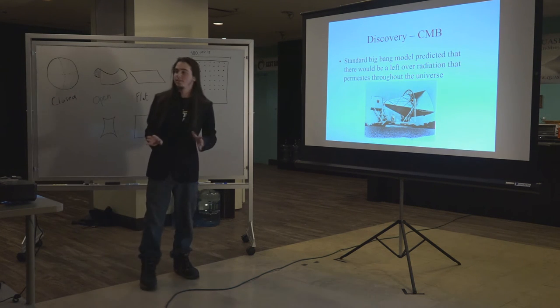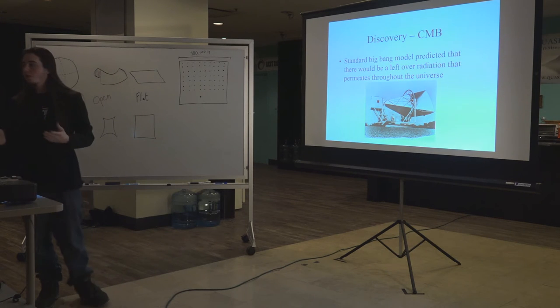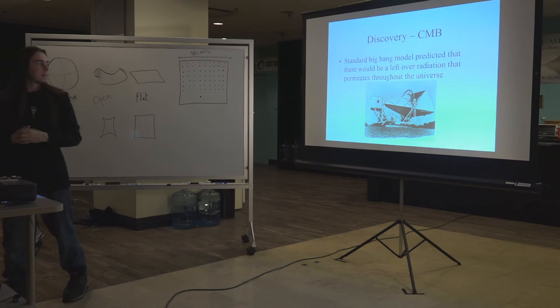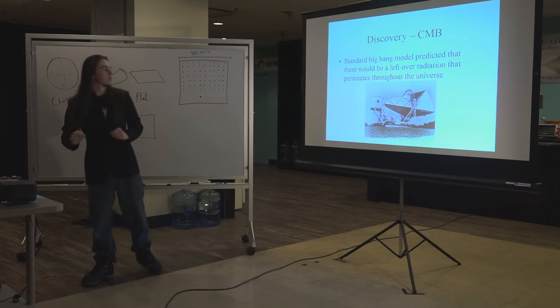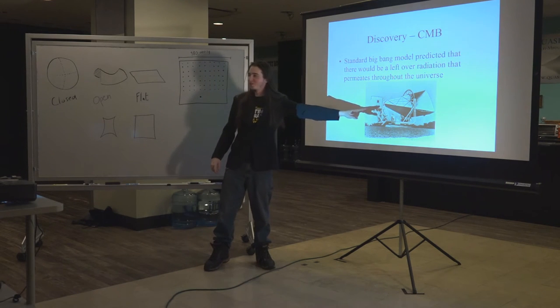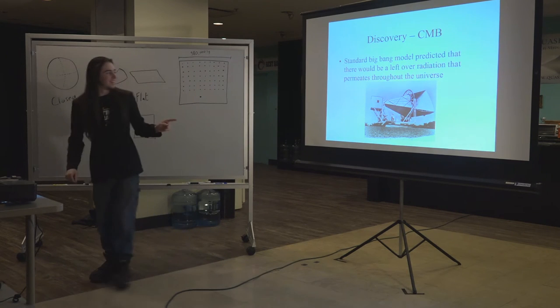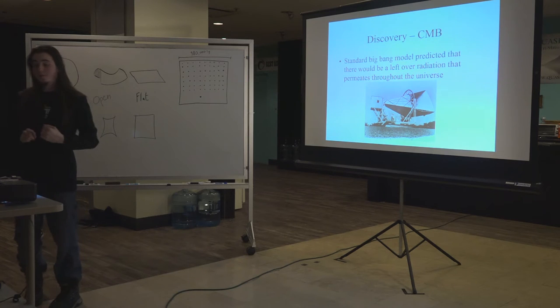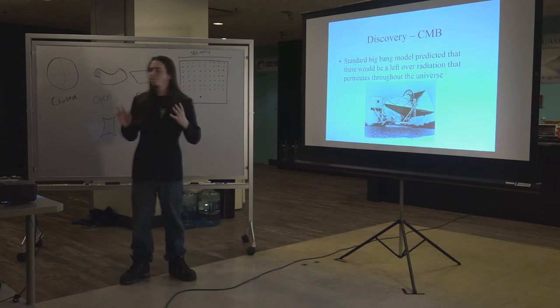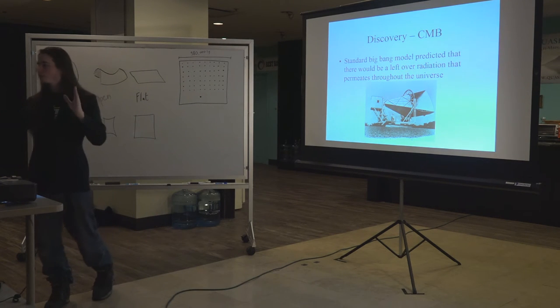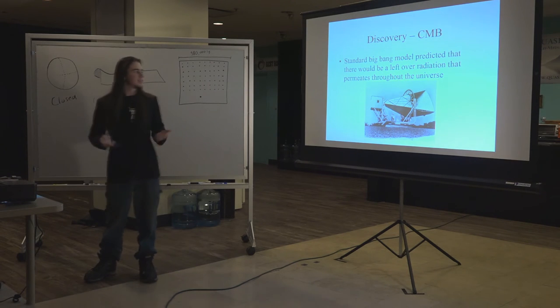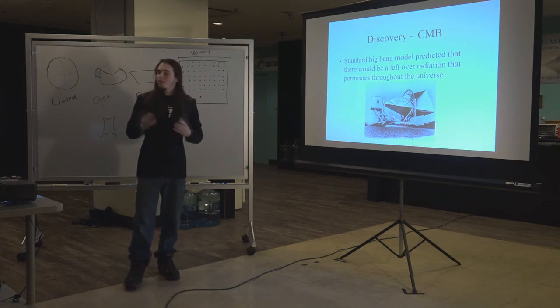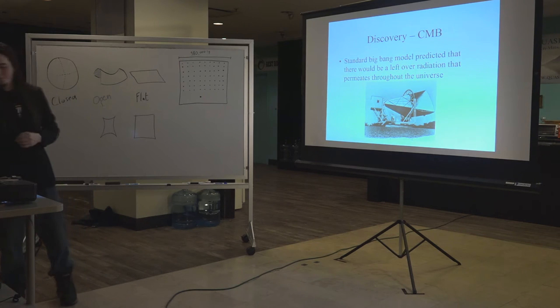All right. So, here is, here are our standard candles. So, in every single one of these galaxies, these little bright spots, those are supernovae. Now, this kind of supernova, it's called a type 1A supernova, has an intrinsic brightness that we understand. And as it moves further away, we get less and less light from it. But we know it's intrinsic brightness, so we can work backwards and get its distance. If I had a 100-watt light bulb and had it in the back of the room, I know it's intrinsic brightness. And if I had a light meter over here, I could tell you exactly how far away it was because I'll tell you how much light we're getting. And I know that it's a one over the square of distance. So, we could work backwards and figure out exactly how far away the light was. All right, and this is probably the greatest accident in all of physics. So, the standard model we had at the Big Bang at the time predicted that there should be this leftover radiation from the beginning of the universe. And it was called the Cosmic Microwave Background. But the thing is, it was discovered completely by accident. These two gentlemen over here, you probably don't see them, but they're there. I assure you they exist. I forget their names. But, they, this was their radio telescope.